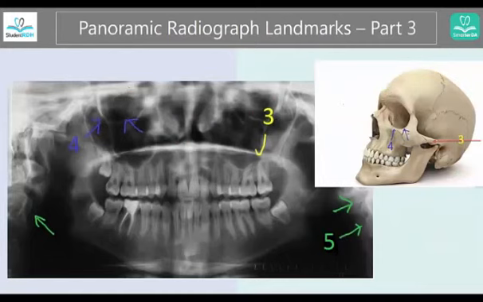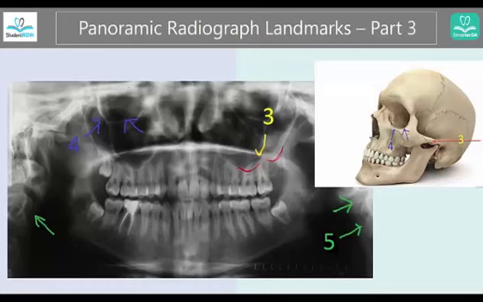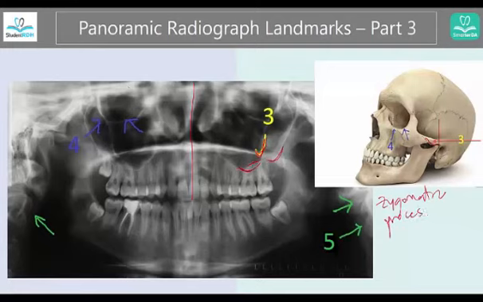Now let's jump to number three. Number three is this area that looks like a hook, like a U. There's also this area and this area, but you have to particularly look at this area that's a little more towards the midline. That is radiopaque, meaning a little wider, and it is above the maxillary molars. This is called the zygomatic process. A process is something that is sticking out. Can you see this U shape here? It is reflected here. Of course, a little different because this panoramic image is a 2D of a 3D.